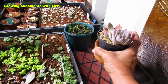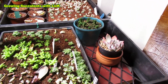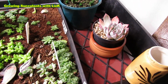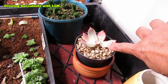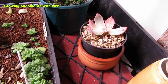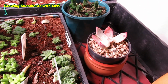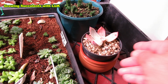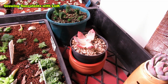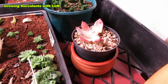And so now it's best to keep it in a bright, airy spot with no direct sunlight. You can have bright light, but keep it away from direct sunlight. And that part, the bottom part, water it as usual. If it needs watering, I will water it. That's still fairly heavy, and it's going to take a few weeks before I would start watering it. So let it dry up, and when the soil dries up, then water it as if you're watering a normal plant. And then hopefully in time, the new babies will pop out.